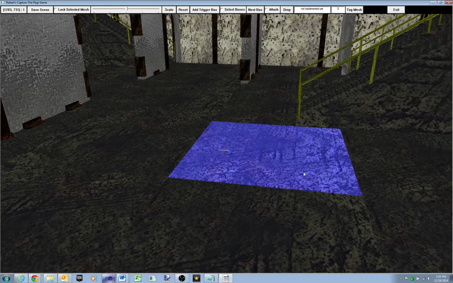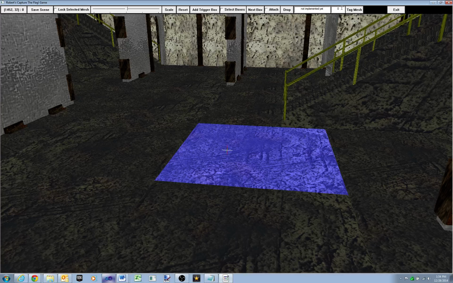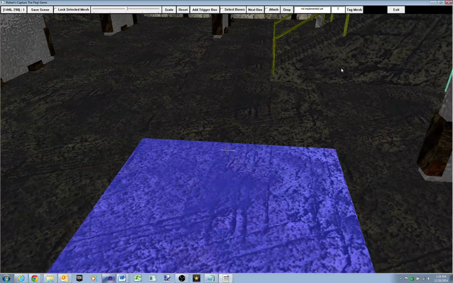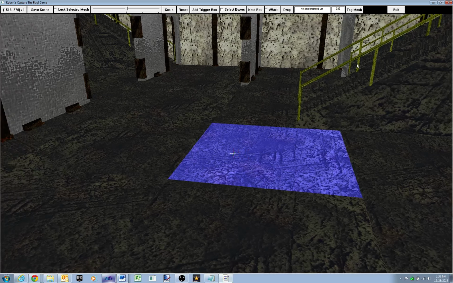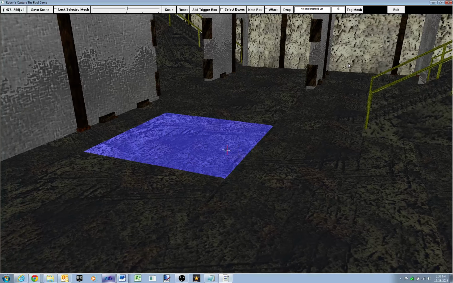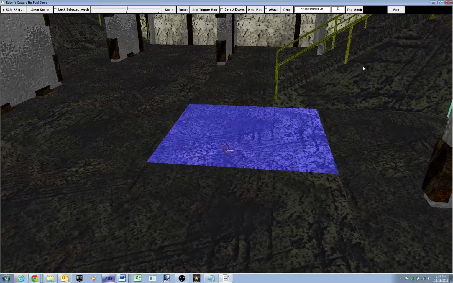And now let's notice over here I've got a field and I can tag it. Everything right now seems to have a 0 for that value, but let's take this one piece and we'll show that we can tag geometry. So I'm going to mark that, let's say 33, whatever 33 means. I'm going to say tag it. Now if I move away from it, you see that piece, which looks just like it, is 0. When I move back, it's 33.